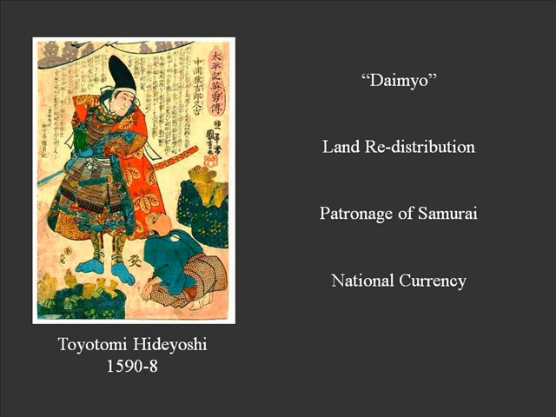Another group that Hideyoshi understood he would have to dominate one way or another were the samurai, which are basically the warrior class, the traditional warrior class of Japan. Under Hideyoshi, you start to see a gradual movement toward taking land away from the samurai and really just making them kind of wage workers or hired militant fighters for the daimyo. So a lot of the samurai are disenfranchised economically.